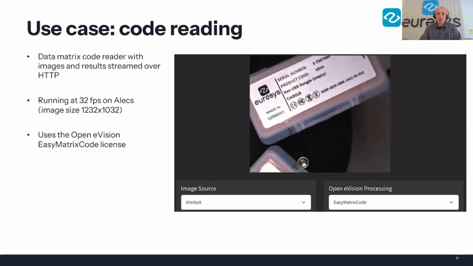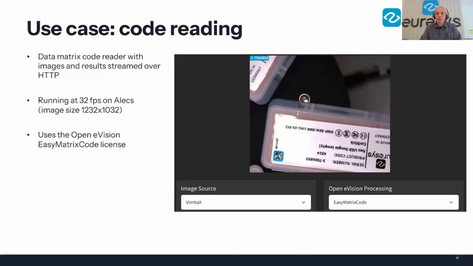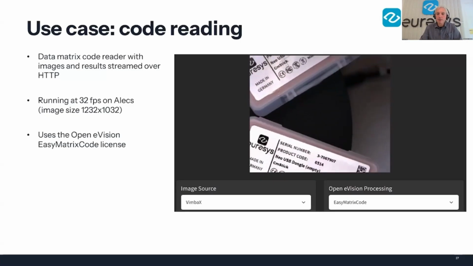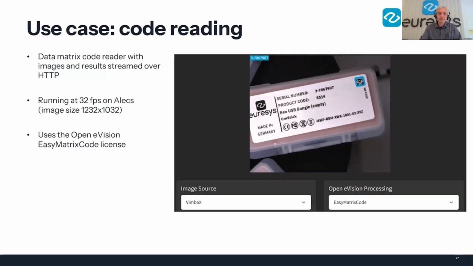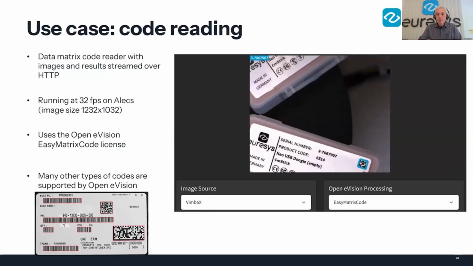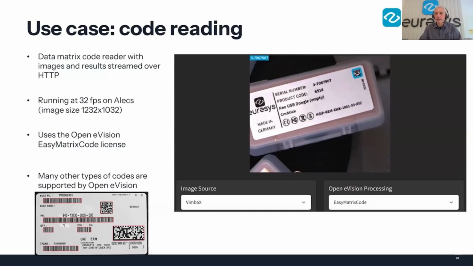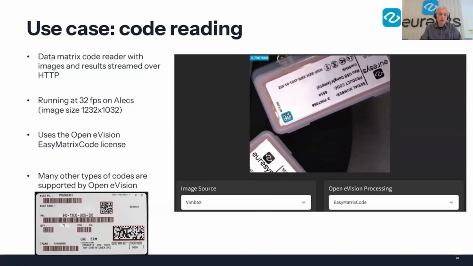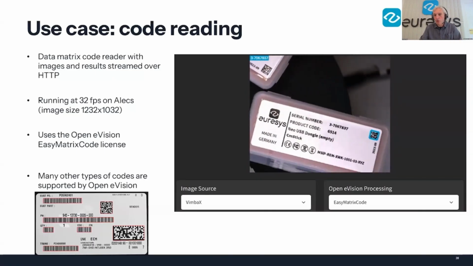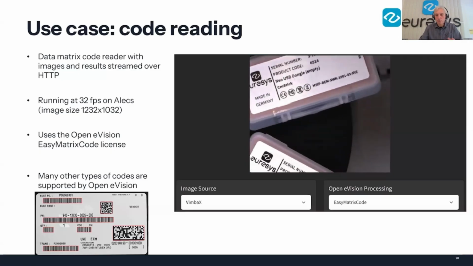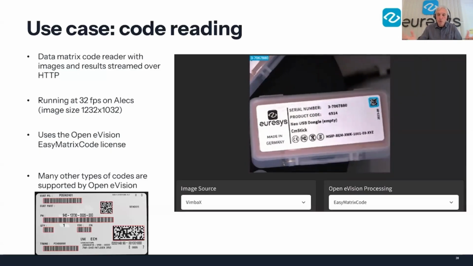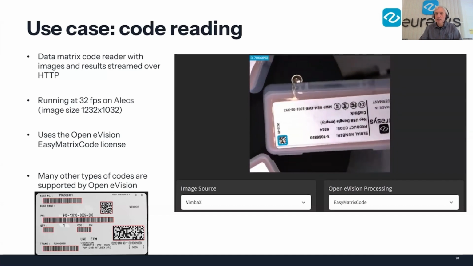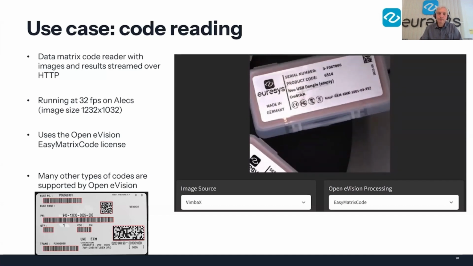It's running at around 32 frames per second and processing a little bit more than 1 megapixel image. Of course, Open eVision is supporting more than just data matrices. So you can read a lot of different codes with Open eVision: QR code, barcode, PDF417 and other codes. And you have a very broad range of code reading functions to read everything you need in real time on Alex.